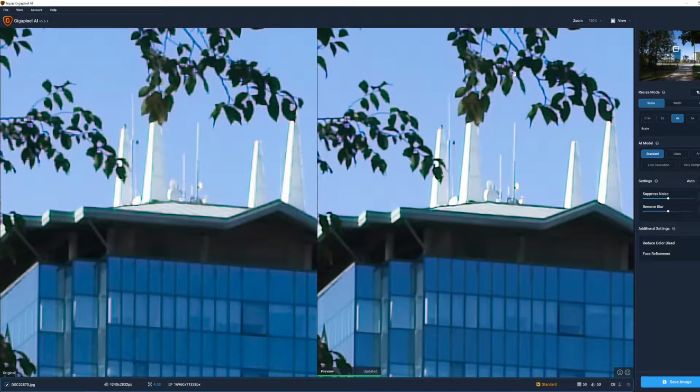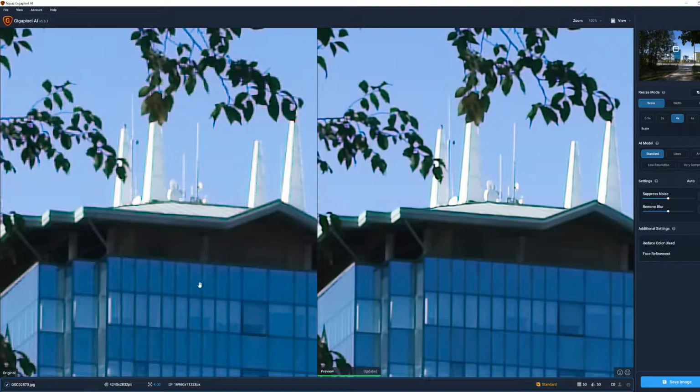And if you choose 4 times, the 12 megapixel will become a lot more even. That is, wait, how much is that? 4 by 4. So it's 4 multiplied by 4 multiplied by 12. Okay, yeah. It's a crazy amount of megapixel. It's 192 megapixel, the file, the result. So 2 by 2 by 12, how much is that? It's not 48, right? 4 by 12, maybe it is. But anyways, just to say that the file is huge.